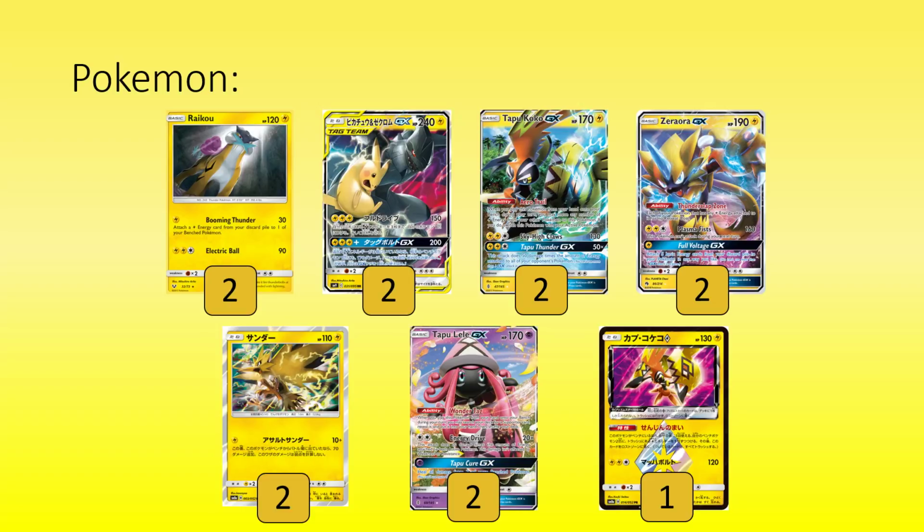We have 2 copies of Raikou from Shining Legends. This Booming Thunder attack is actually pretty dangerous when you put it in a build like this. It does 30 for 1 lightning, and you get to attach an energy from your discard pile to one of your bench Pokemon. Obviously, we want lots of energies on the field because we want to be using Tapu Koko GX later, as well as Pikachu&Zekrom Tag Team GX. So this energy acceleration is going to be really nice.